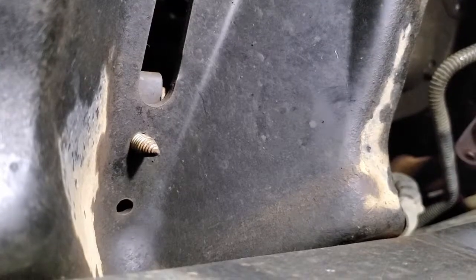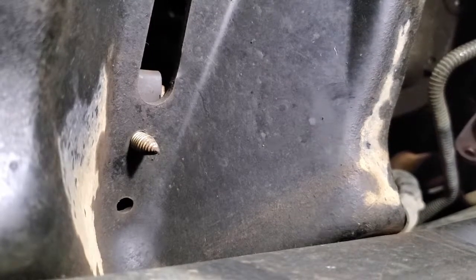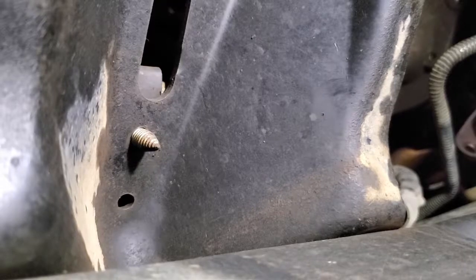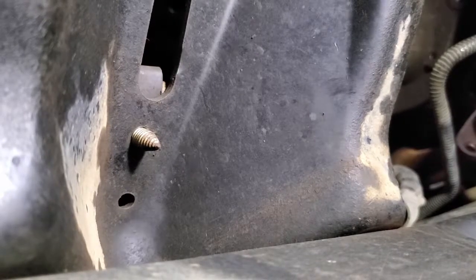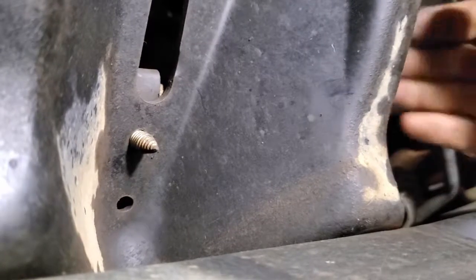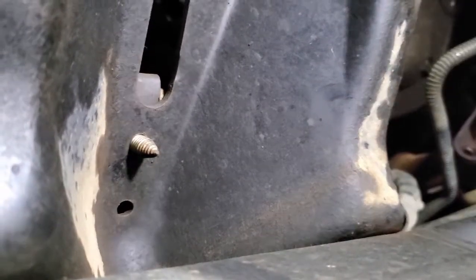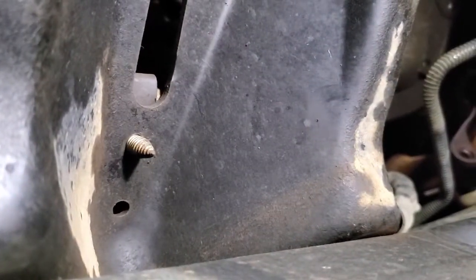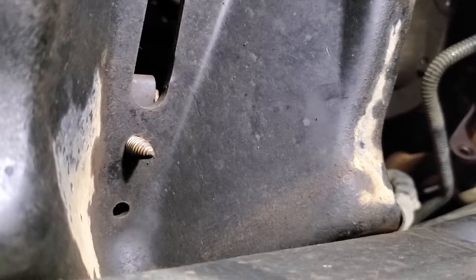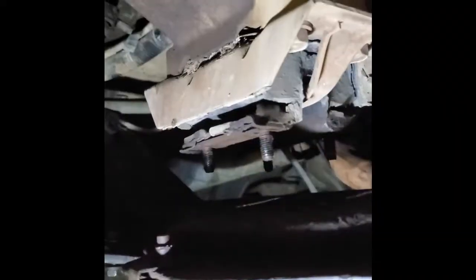I just discovered that there's a fuel line bracket on the driver's side of the cross member, and you need a 1/2 inch wrench in order to remove this. There's actually plenty of room up in here, so I'm just going to reach up there with the wrench and get that thing out, and then I'll take the rest of these bolts out and remove the cross member.